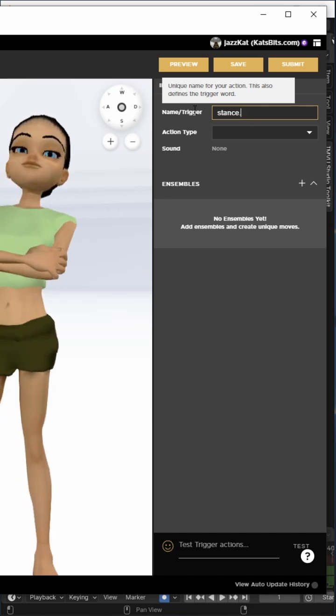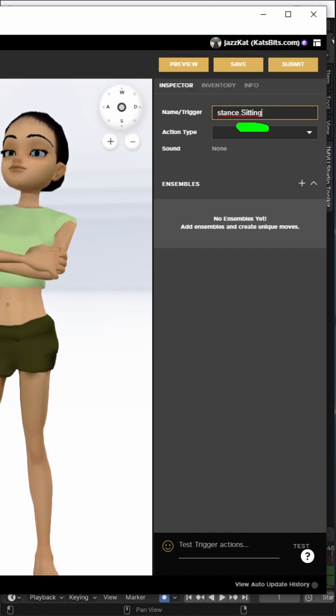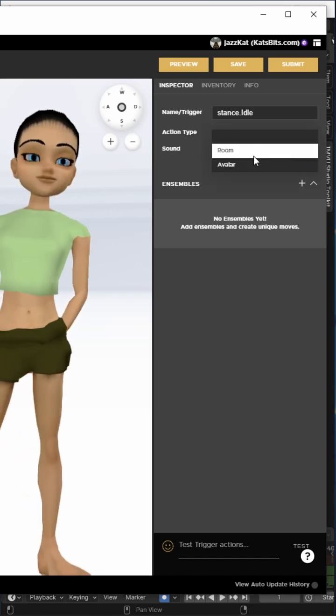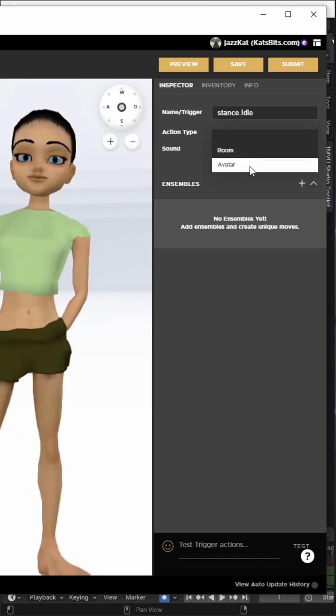If we use the actual trigger, which might be sitting, the avatar would only animate in the seated, or if it was sitting on a seat.sitting seat node associated with the furniture or a furniture room. So idle just allows us to override that and play the sequence regardless of that trigger.